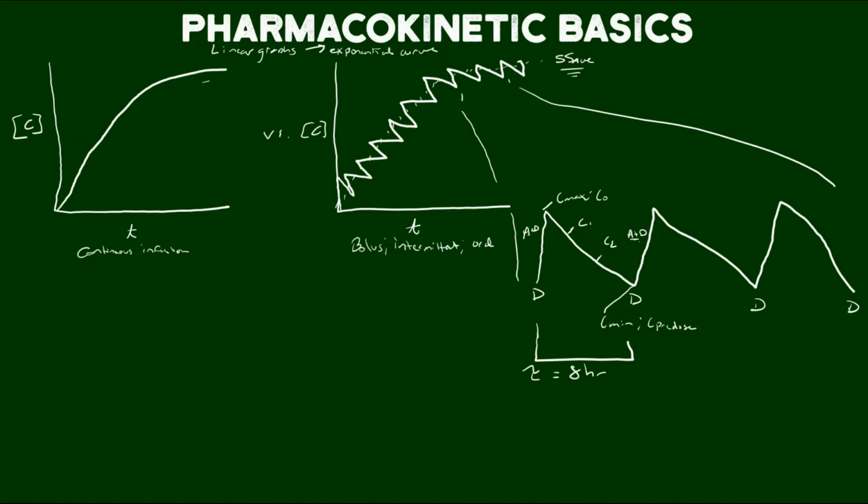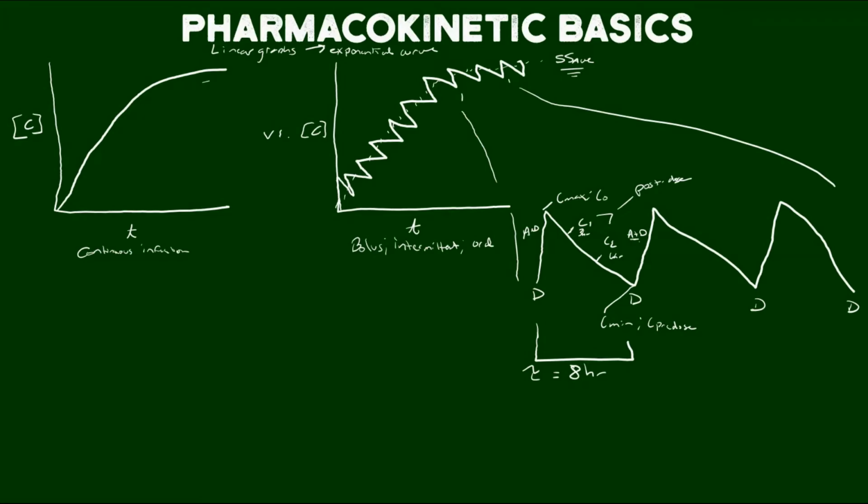Is the tau, a dosing interval of 8 hours? So it looks like here in this example I've given you, we're dosing every 8 hours. And then we have two post-dose concentrations, C1 and C2, and these can be taken anytime post-dose, post-absorption and distribution, if that's applicable to the dosing scenario. And let's say that these two were taken at 3 hours and 6 hours. So let's recap what we have here.